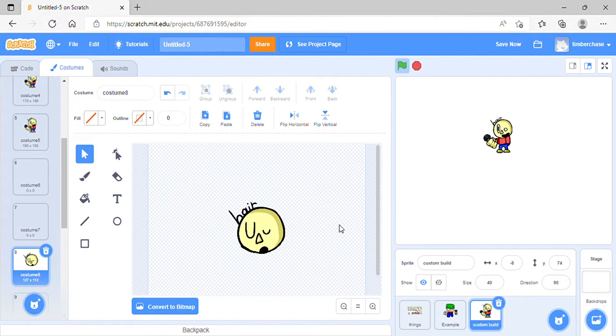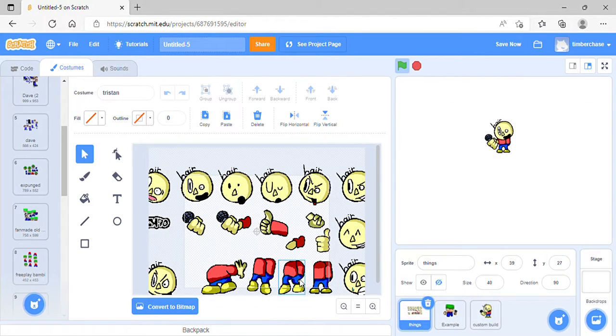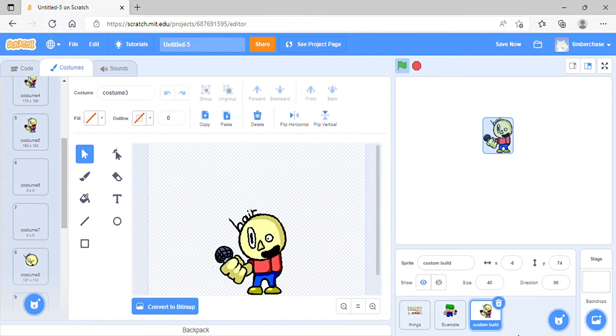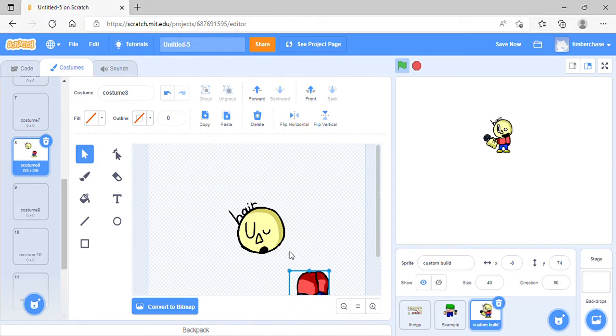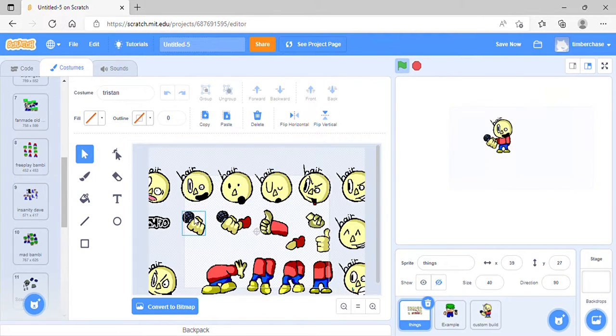Now just remember, you can make your own rig. The way you make your own rig is you make something that kind of looks like this. It doesn't have to, but it's recommended. Oh no, my mouse. Something's wrong with it today. Come on. Alright. Oh, you might want to stop the project.